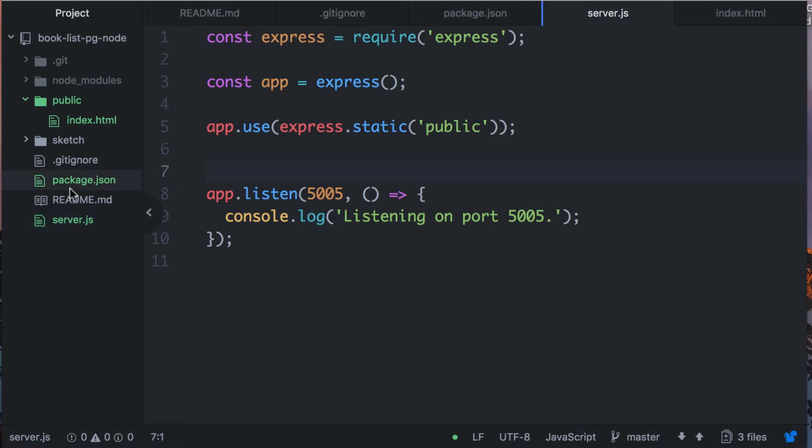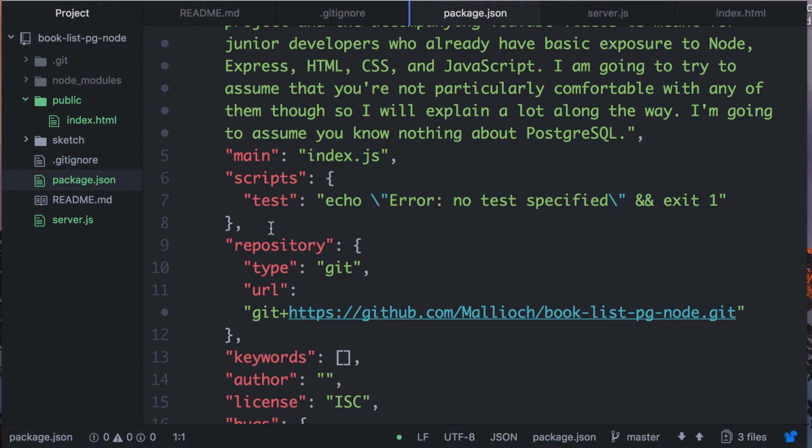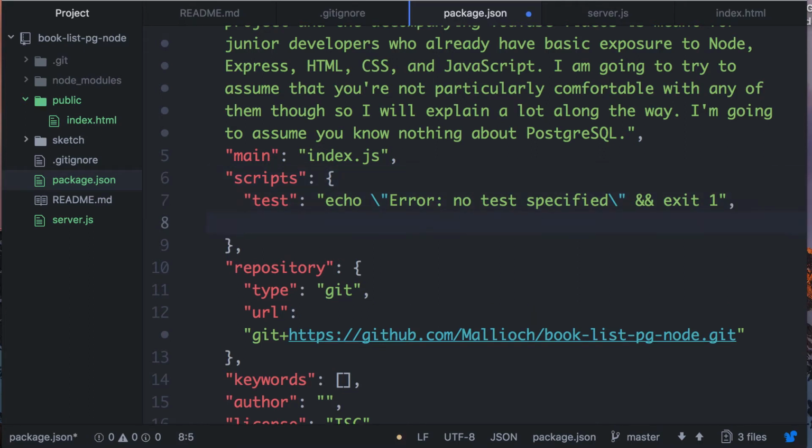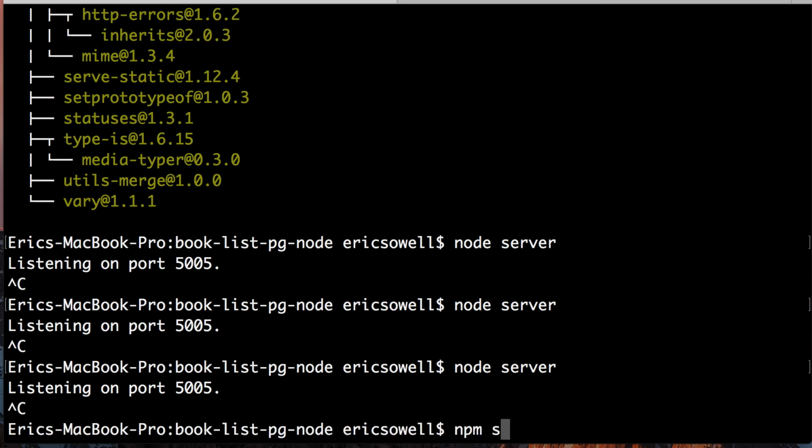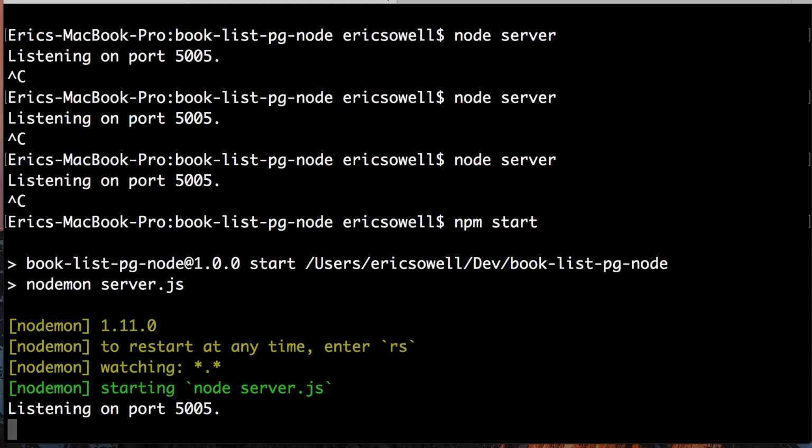Let's take a look at our package.json, and let's look at the scripts. Right now, we have this test script, which really doesn't do anything at this point. We'll come back to it perhaps later and add some tests. What I do want to do right now is create the start script. And in here, I want to use nodemon. With nodemon, I can start that there. I can then come back here and say npm start. And it runs everything under nodemon. Now when I change the server, it will automatically restart itself. And that's pretty handy. So we have a basic npm script set up.